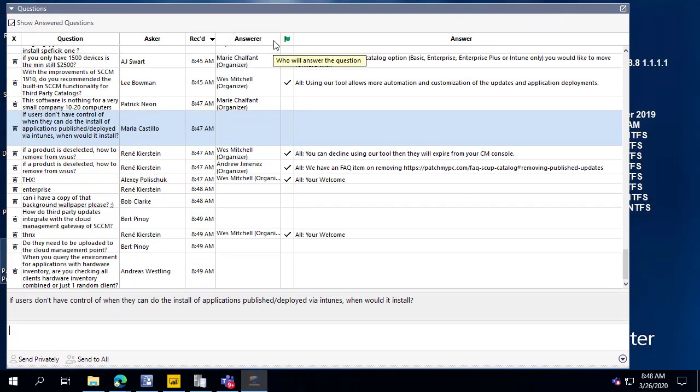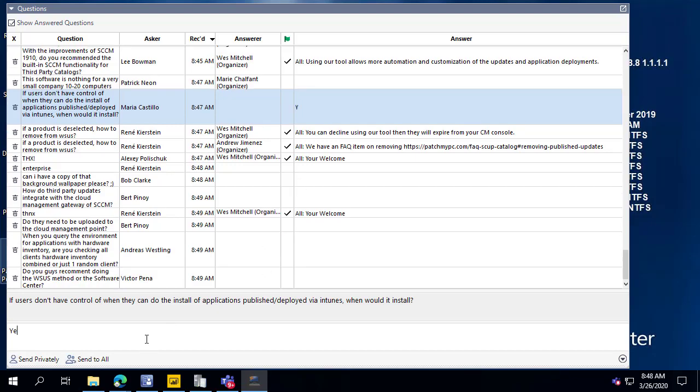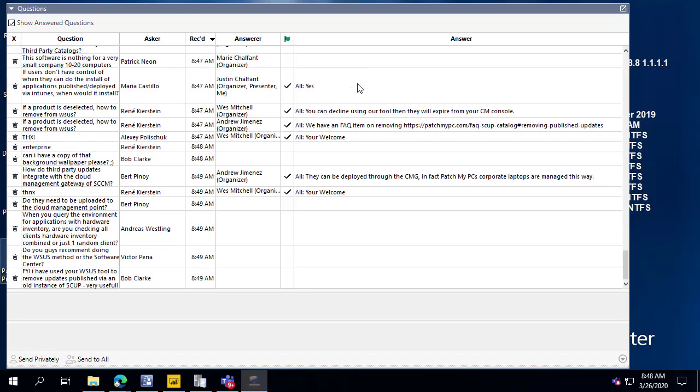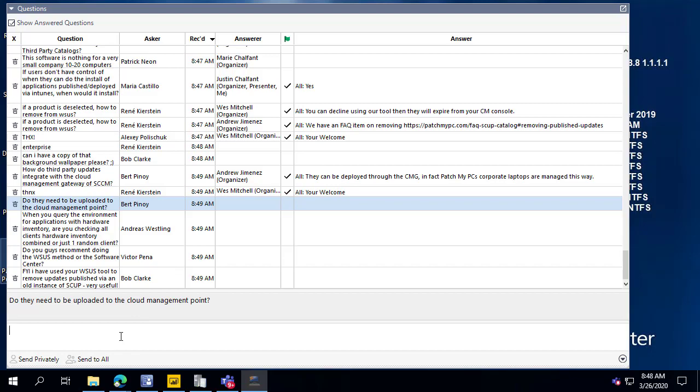Do users have the ability to control when applications get installed? The answer to that is going to be yes. You have all the same functionality for the way that you create your deployments through SCCM or Intune. So you can make it available, which gives the user the flexibility to install it whenever they want. You can make it required if you want to push it out automatically. You could control the visibility based on your Intune or SCCM deployment settings. So yeah, you definitely have the options to do whichever you need there.